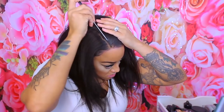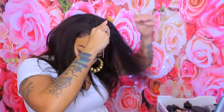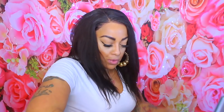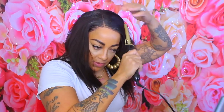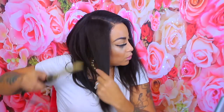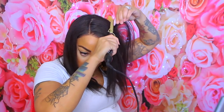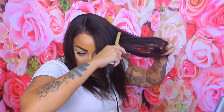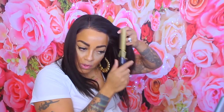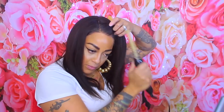I'm going to make a part in this unit — I decided to go for a right-sided part. After that I'm going to take my wax stick and smooth the top portion down, which helps with flyaways and just smoothing the hair. I'm also straightening it with a flat iron — the temperature is on 200 degrees, which is the highest it can go on this hot comb. I got it from Walmart for 20 bucks, cheap — you can also find it on Amazon. For the quality of the hair it's actually really nice, it looks very natural. It is 100% real hair and virgin hair.